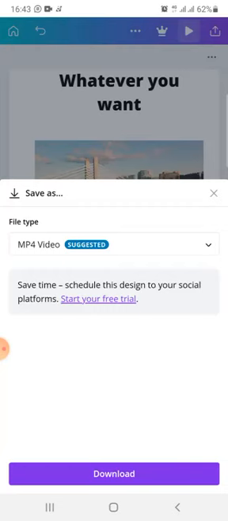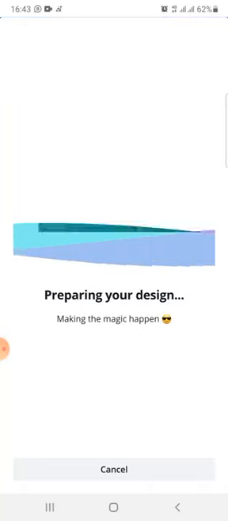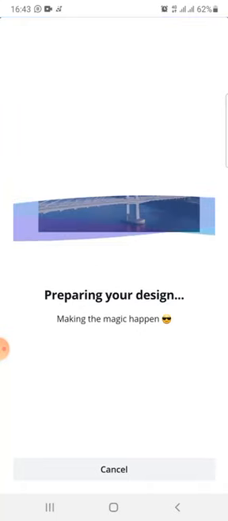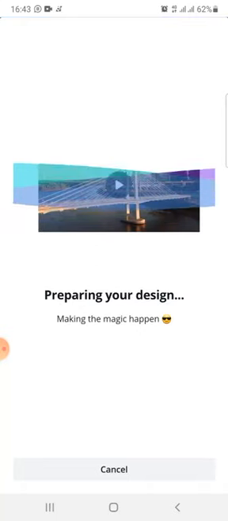That's the best format to save a video, because any platform that allows the playing of videos would allow an MP4 format, but that cannot be said for other formats. So you are supposed to just leave it the way it is, MP4, and click on download. It is currently downloading to my phone as I speak.